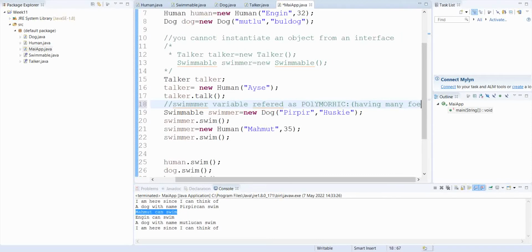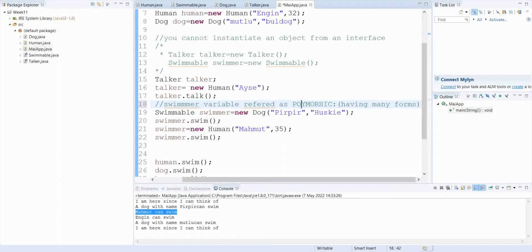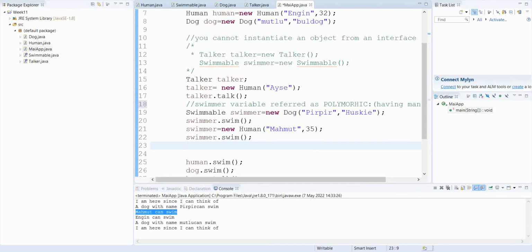Okay, which is a very great advantage while developing a program. This is one example of the polymorphism, and which is an example of compile time polymorphism in that sense.